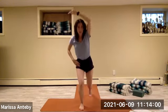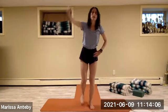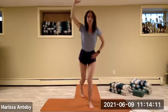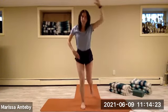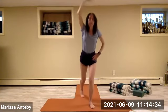3, 4, 5, 6, 7. Let's alternate the right leg backwards and the left leg backwards. 2, 2, 3, 3, 4, 4, 5, 5, 6, 6, 7, 7, 8, 8. Take your right heel out in front of you.